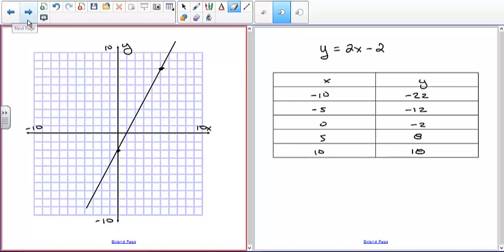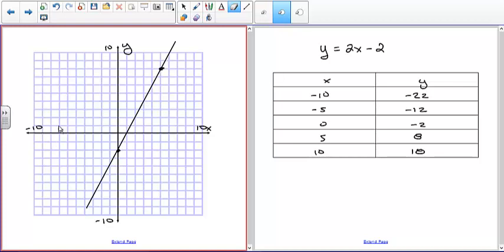Now there's another way that you can draw a line, which may be easier, in that you'll notice that this line here intersects the x-axis at x equals 1, and the y-axis at y equals -2. So if I found those 2 points, that would be sufficient to then draw a line through them, and I could extend that out either way symmetrically.